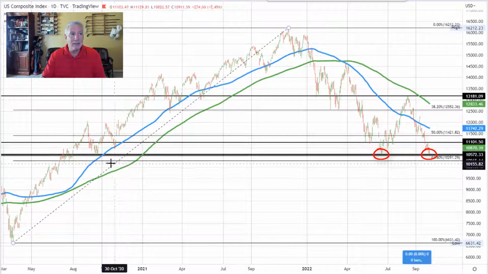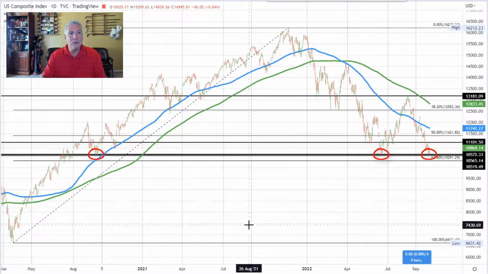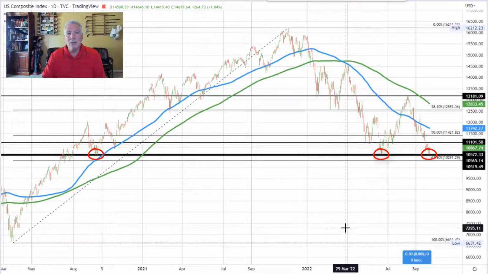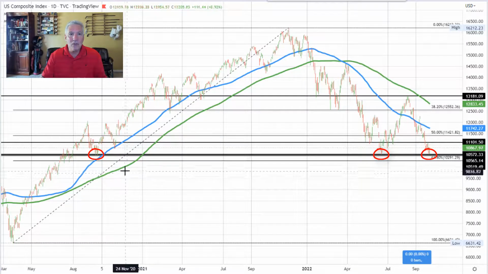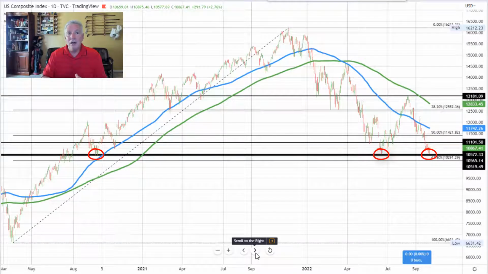But let's go back to this day right here, and if we go back to this time period back in September of 2020, what was the low price then? Well, the low price at that time came in at 10519.49. So between 10519 and 10572, we have 1, 2, 3, 4, 5 different low prices in that area. That's pretty good support floor that the market seems to be holding at the moment, and the price currently for the Nasdaq index is up around 290 points.